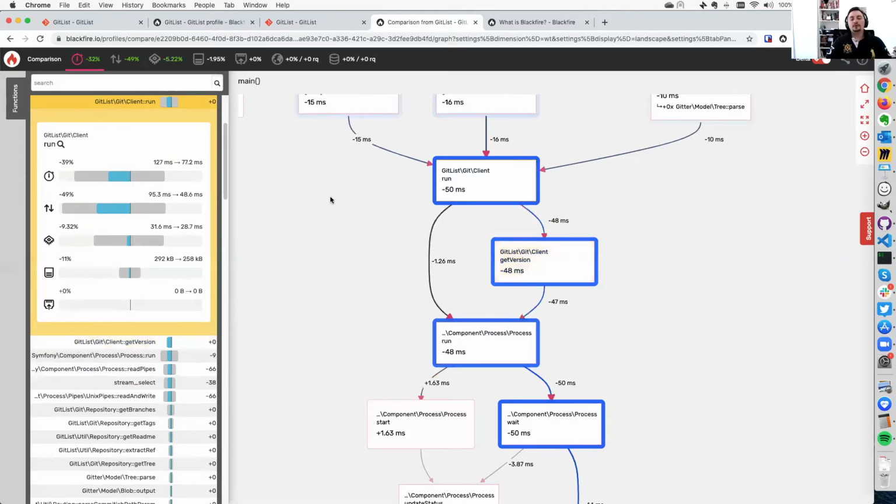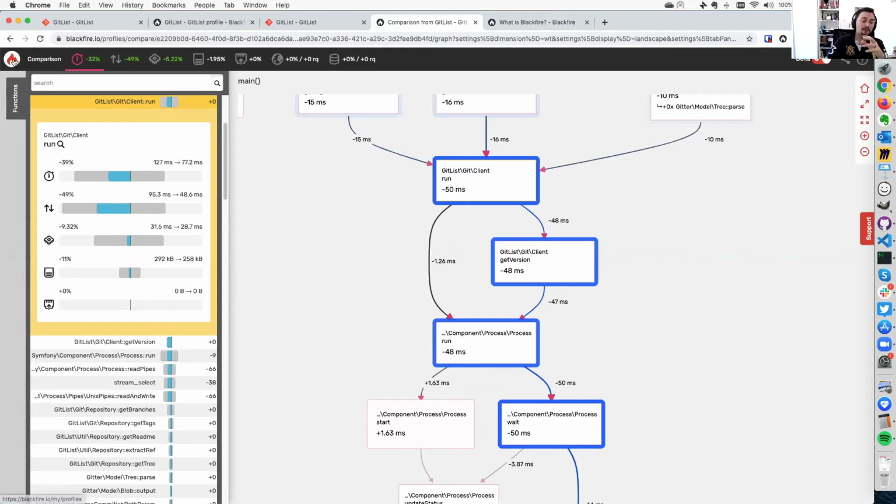Okay, so this was about on-demand profiling. We have been using the browser extension. We could have been using the command line. The thing is, we still had to do something ourselves to get the information. What's also going to be very powerful in Blackfire is to automate that. Let Blackfire profile your code on specific events at specific moments where you want to have more insight on how the code is behaving and how it is performing.